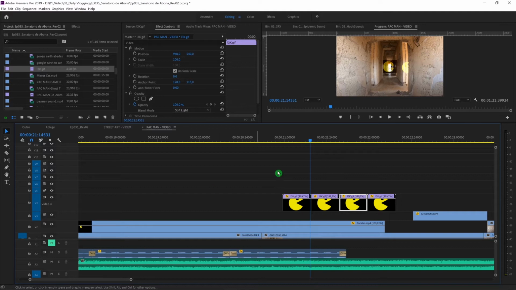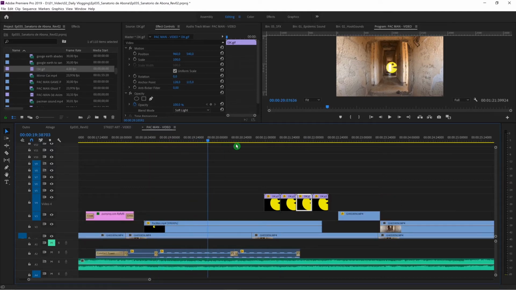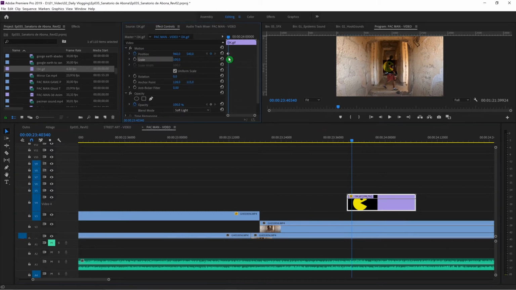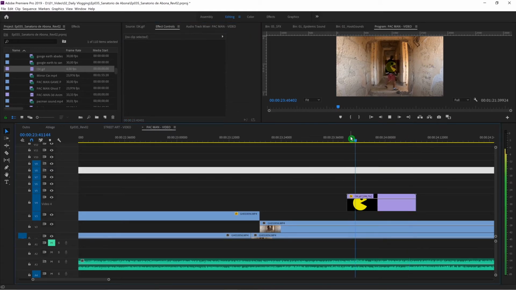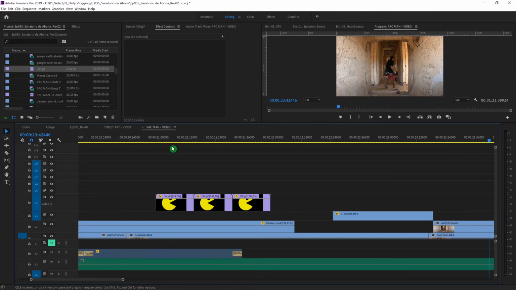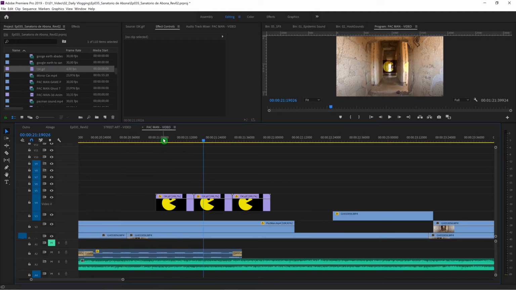The way that I animated Pac-Man from left to right is simply using keyframes for the motion. So in motion 1, he's somewhere here, then he comes in and moves to the other position. You can achieve that by going into the clip, hitting the stopwatch, which creates a keyframe here, then moving over to the right side and changing where it's moving, and setting another keyframe. Now when you hit play, it's moving around like this. The problem now is you still want to have this animation where Pac-Man goes chomp, chomp, chomp, eat, right? But we want to have this faster. This is why we sped up everything. So the clip is not long enough to go from left to right.